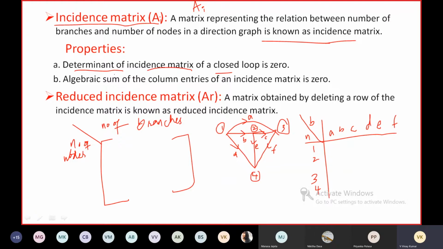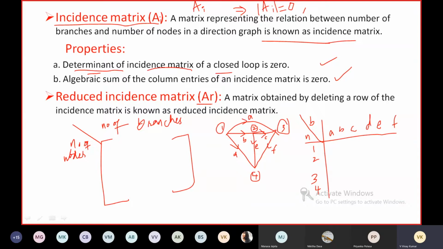Coming to the properties, the determinant of A is equal to 0, and the algebraic sum of the column entries of an incidence matrix is 0. I'll come back to this.